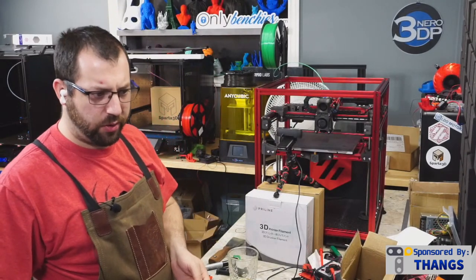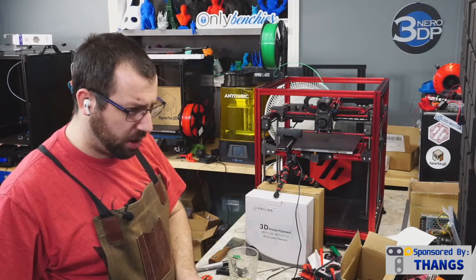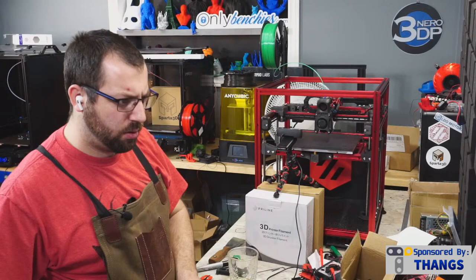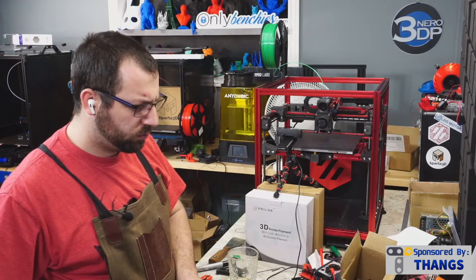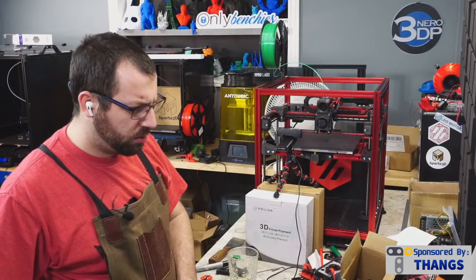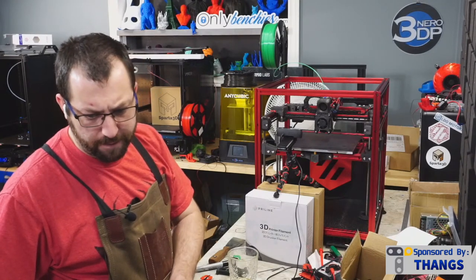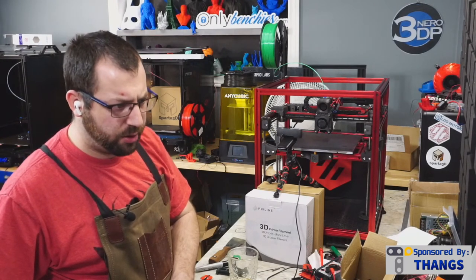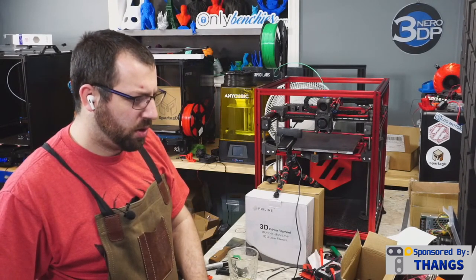Remember, it's got no pressure advance tuning. You know what, I'm gonna copy the pressure advance from the other printer. Yeah, it's pretty much the same. So extrusion's good. I tell it to extrude 100, it's extruding 100. Probably just going too fast.